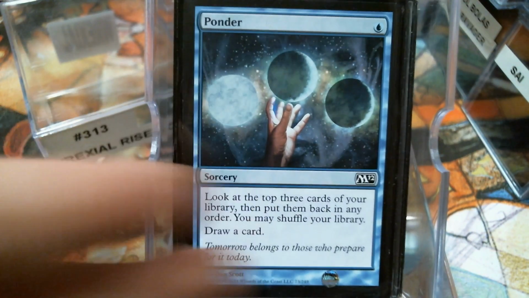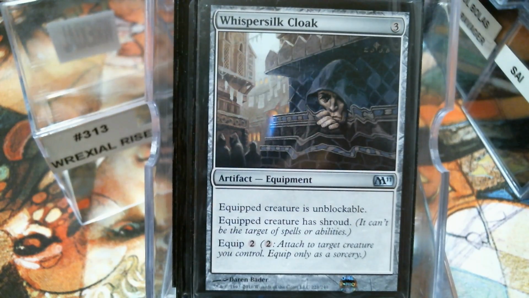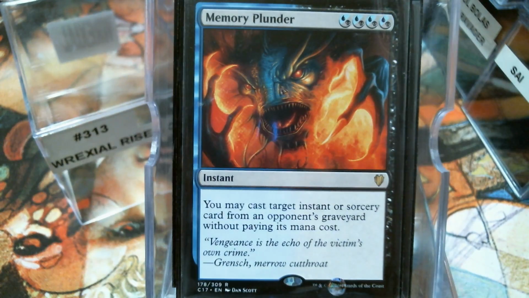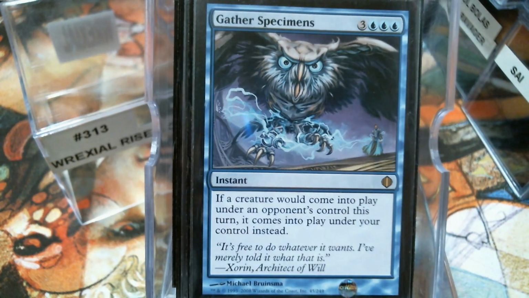Ponder. I don't know how Ponder got here. Of course, Spreading Seas is for that, got to get through with that Islandwalk. Whisper, Silk Cloak is, of course, going to keep our commander all safe in the red zone. And Memory Plunder is pretty much a one-shot deal, a one-shot Rexel. And then our last card is probably one of my favorite instants that they've ever made.